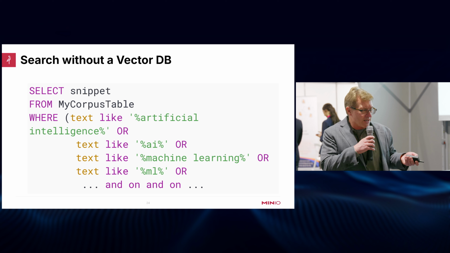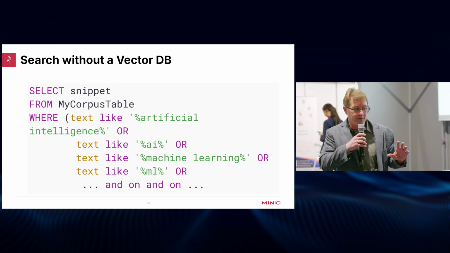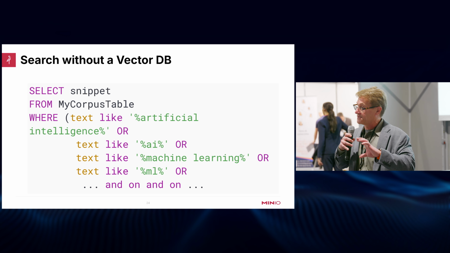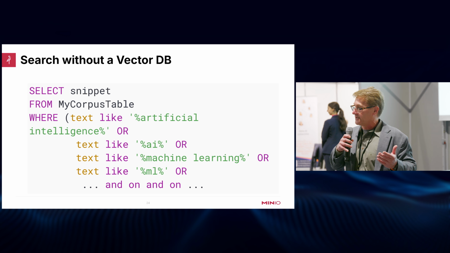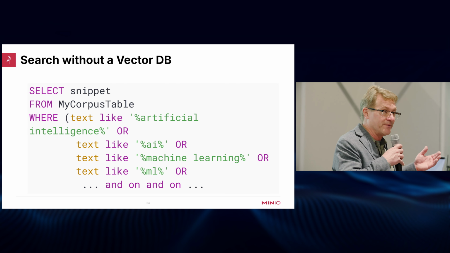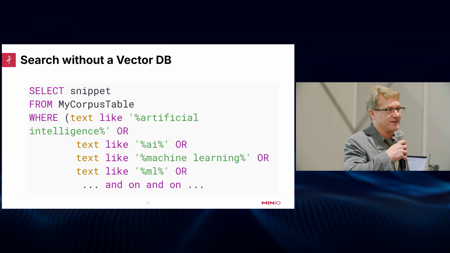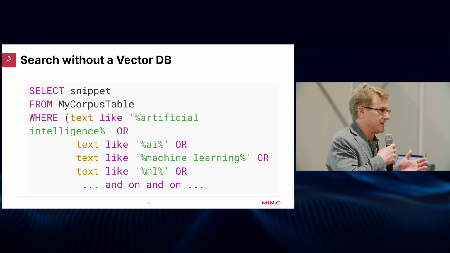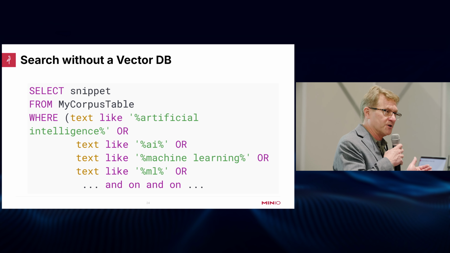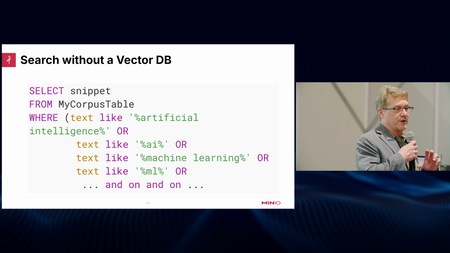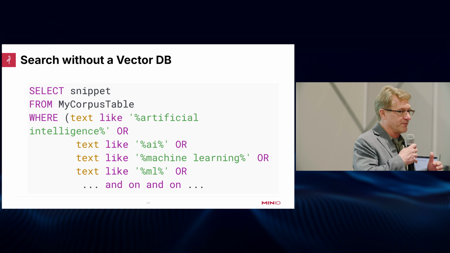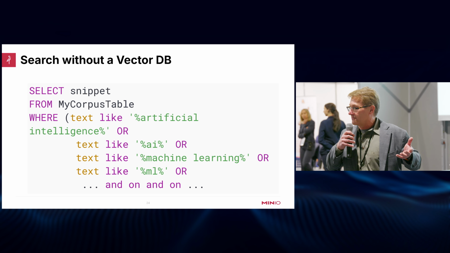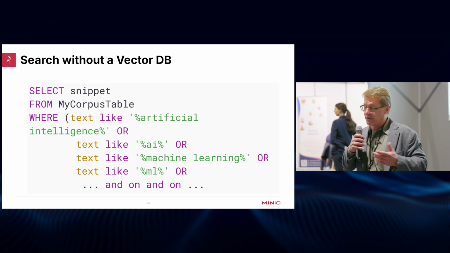Just in case you may be unfamiliar with vector databases, they're a new type of database, and they facilitate what's known as semantic search. Unlike a traditional database, what you're seeing here is a search that would have to be applied to a normal relational database if you're storing text documents or chunks of text in it. If you want to do a search for artificial intelligence, you would have to know every synonym of the term you're looking for, and you'd have to build out a very long, complex query, and it's prone to error, and it'll probably run slow.